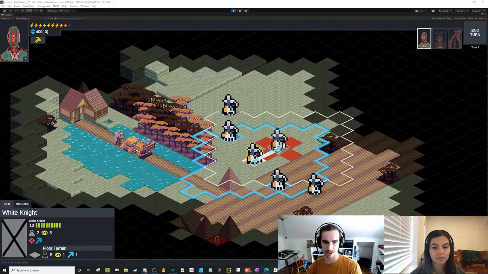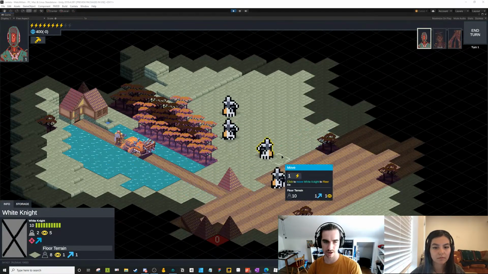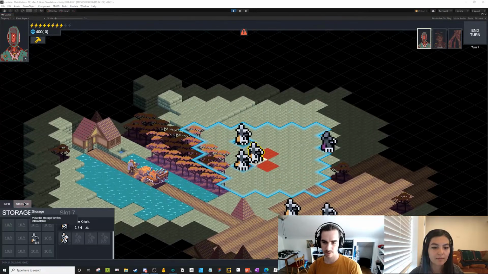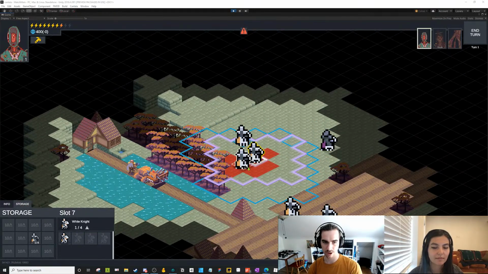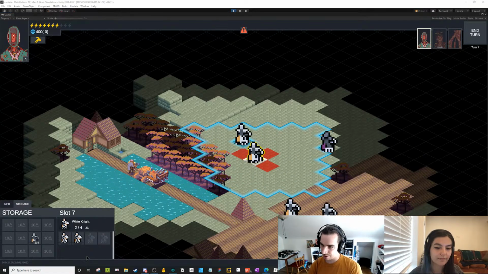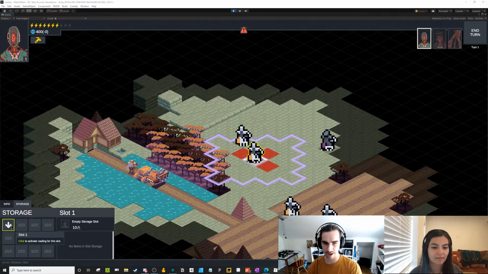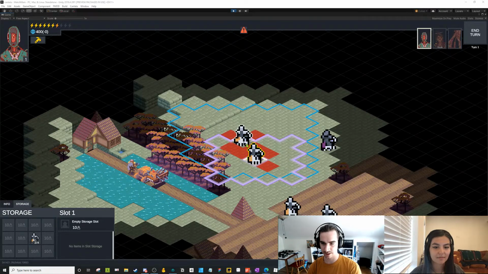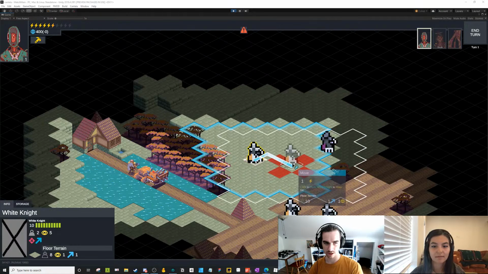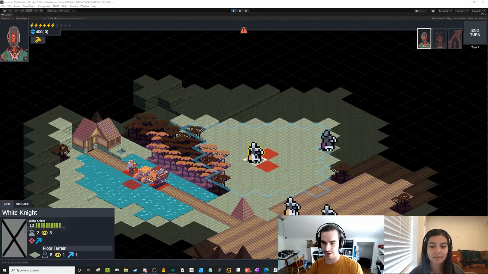So if I want to put another knight in this slot, I could click this. Oh, I'm actually out of range. I need to move closer to some knights. Let's go over here. And then once he's there, I'm going to click this slot here and I'll load up this one. So now you can see that knight is in this slot. However, if I want to put a knight in this slot now, I could click that and then click this. And now I've got that knight in this slot.